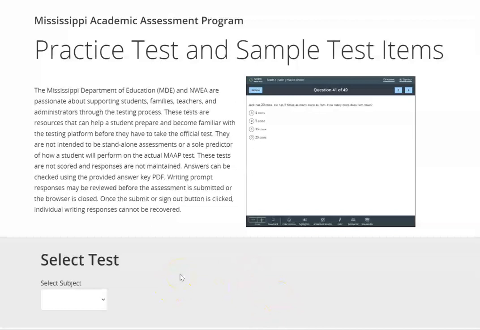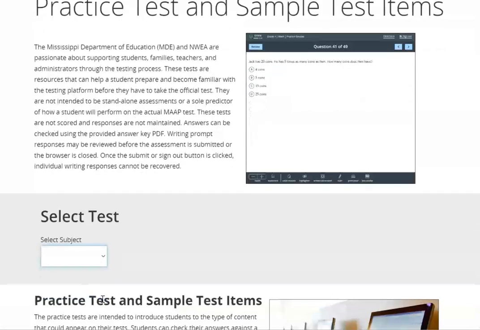The first thing you'll do is go to the page that I'm on here, and I will give you a link to that in the show notes. So go ahead and get the link so that you can join me and work along with me as we work 5 more items in the official test from MAAP.